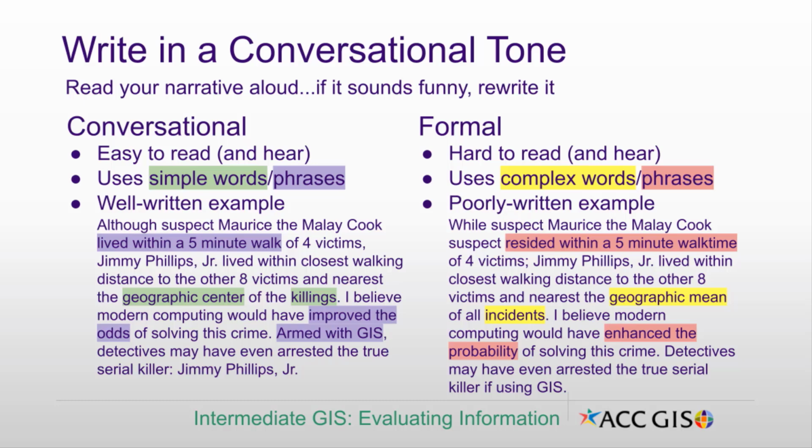Also note the more formal phrase that I use at the end of my paragraph. I believe modern computing would have enhanced the probability. That sounds so official, but it's also a little stuffy. Stated in a more conversational term, in the well-written example, I say, I believe modern computing would have improved the odds. Last, in my closing sentence of the well-written example, I go ahead and throw in the phrase, armed with GIS. I like that phrase because it's like I am arming the law enforcement officer with the tool that they need to capture who I believe is the true serial killer, Jimmy Phillips Jr.